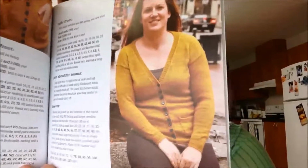But the blanket's nice. And I really like Tanis Lavalief and Tanis Fiber Arts. She did a really nice version of the blanket from here for her second child. And the play date here is a cardigan that goes all the way up to adult sizes, which is a really nice, simple fingering weight cardigan. You could very easily knit it in gray or black, and it could be a complete wardrobe staple. It's a really nice pattern. That might be probably the only one that I will knit out of here.